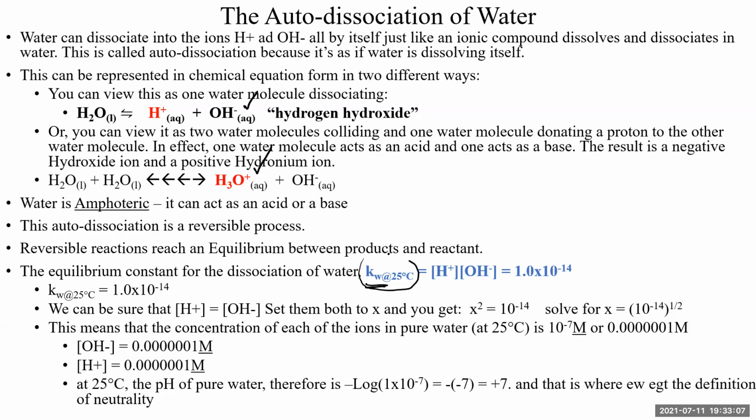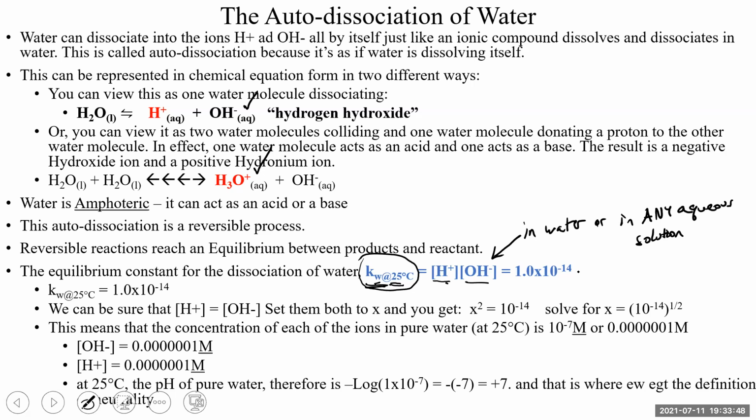We have the auto-dissociation constant for water at 25 degrees Celsius. This auto-dissociation of water, and this dissociation constant for water specifically at 25 degrees Celsius, is the basis for the pH scale. That's why I mention it again here. So the product of hydrogen ions and hydroxide ions, not just in water but in any aqueous solution at all, is going to be the case where the hydrogen ions multiplied by the hydroxide ions equal 10 to the negative 14 at 25 degrees Celsius.